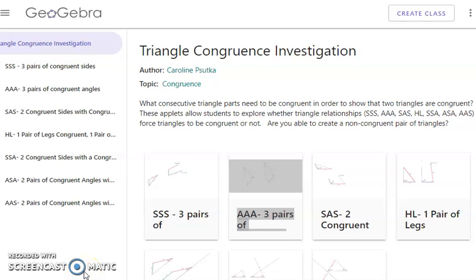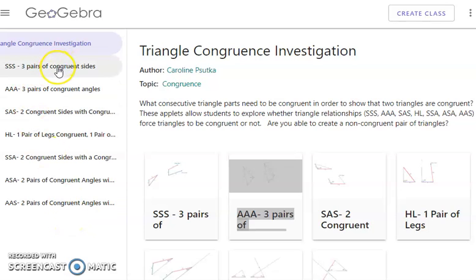This is Honors Geometry Lesson 4.3, Congruent Shortcuts. We're going to do an investigation using GeoGebra, and we're going to look at 7 different shortcuts on proving triangles congruent. So we talked about congruent triangles having all the same congruent sides and 3 corresponding congruent angles. But the question is, do we have to check every angle and every side to prove the triangles are congruent? So we're going to investigate.